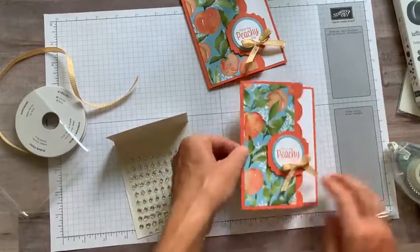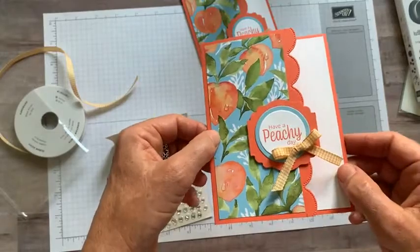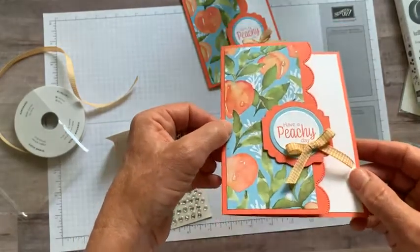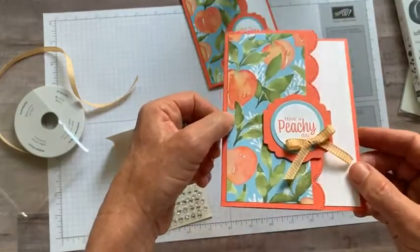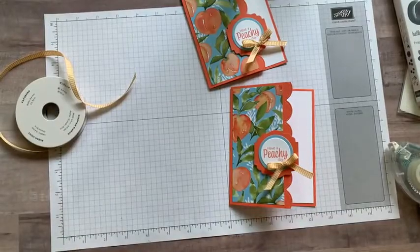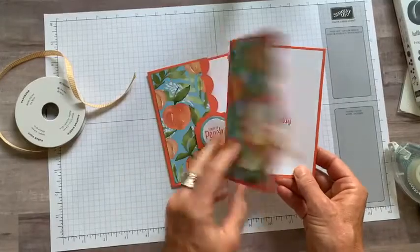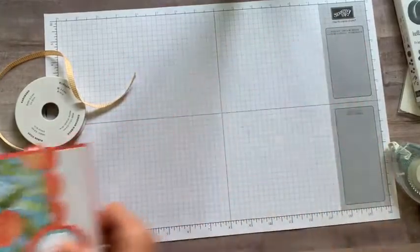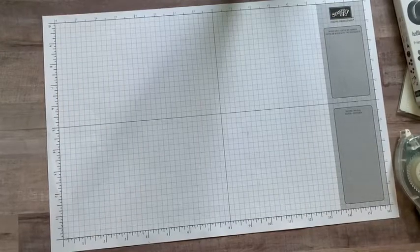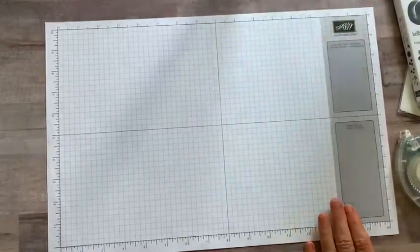Okay, so I just added a couple of those little, thank you, label me lovely. Thank you guys there, Miss Sharon, I appreciate that. So can you guys see the little raindrops, or maybe they're dewy or something, right? Okay, so there we go. Card number one, have a peachy day. Happy birthday. Love it. Okay, so I'm gonna scoot this one out of the way so you guys can see how pretty the paper is and the stamp set coordinates so well. And I need another sip of water.